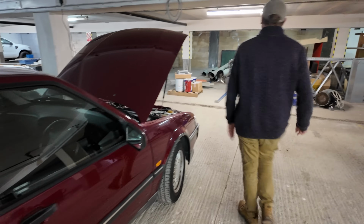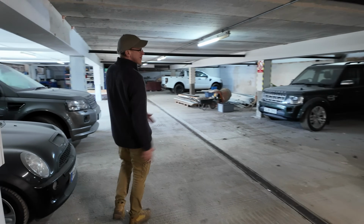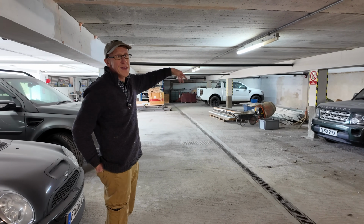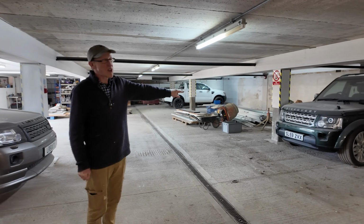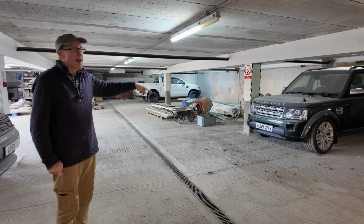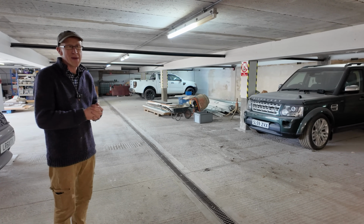But enough of that. We've come up here because we've got to collect the Discovery 4. The plan is to get it all painted, all the rubbish cleared out, and then we'll have all the cars stacked up here. And when we need one, we can put the trade plates on. We have got to go back to the ranch now, haven't we, Destiny? So let's jump in the Disco 4. We've got the trade plates on it. Let's give it a quick wash, and we will join you back at the ranch, back at the main warehouse.